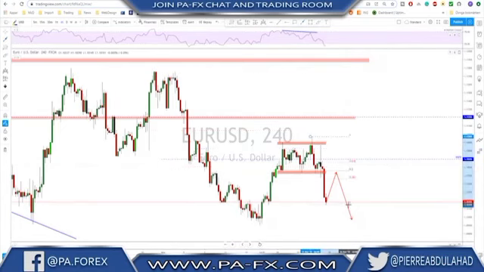If we take a Fibonacci retracement move, it depends on if this is going to be our lowest low. We're not sure about it yet, but as soon as the market starts correcting to the upside, then you could draw your Fibonacci from, depending on when it starts to move, but let's pretend it will start moving from here. Then the 50% is a nice level here, where it happened to be at the previous structure. I would actually use this whole area between the 50 and 61.8 as my possible kill zone to look for the continuation to the downside on the euro.